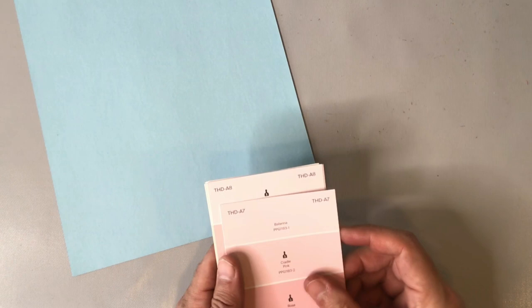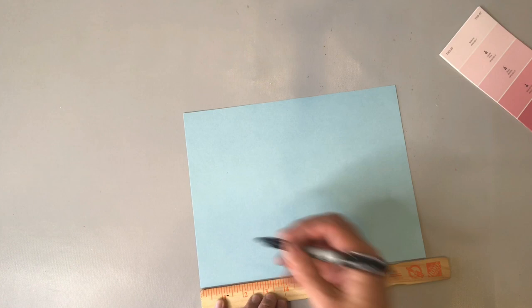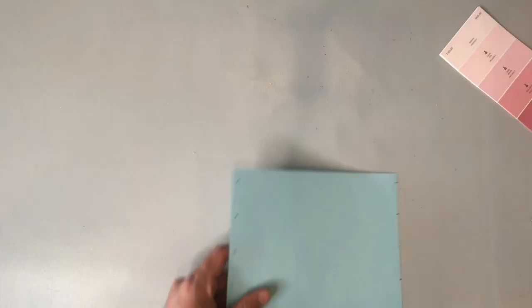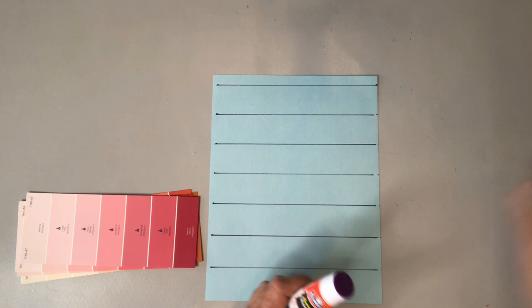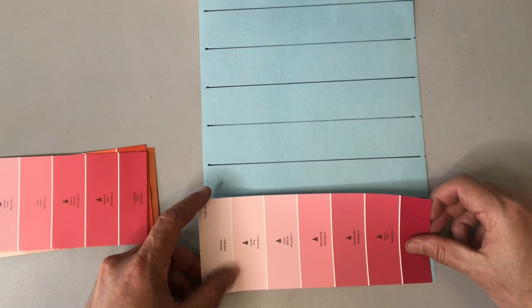My Pottery Barn inspiration for this project was definitely painted, but I promised that I wouldn't do any painting for this video, so I wanted to seek out another alternative. And that alternative happened to be these free paint chips or paint samples from the hardware store. I love that these sample cards each have a number, so if you're feeling lost about where to start with color, you might just want to pick a section you're naturally drawn to and look for those sequential numbers — that could be your color palette. On our cardstock backing, I decided to draw out a grid, which would make it a lot easier to line up those pieces and glue them down. I'm going to use a little bit of this glue stick to run some glue onto the cardstock, and then carefully place each of those paint chips onto the cardstock.